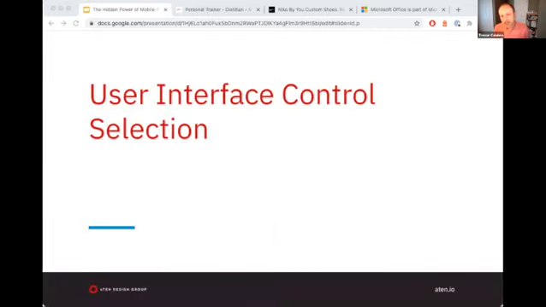And now the last thing I want to talk about is user interaction control selection. So what do I mean? I just mean you are going to be forced as a designer, as a web creator, to pick the right kind of controls that we use. And you got to know all the rules. It took me a very, very long time. And I still want to look at patterns across the web because these things are always evolving. So you could do that. You could go back in time 16 plus years and get that kind of information, or you can use this tried and true mobile first design approach.